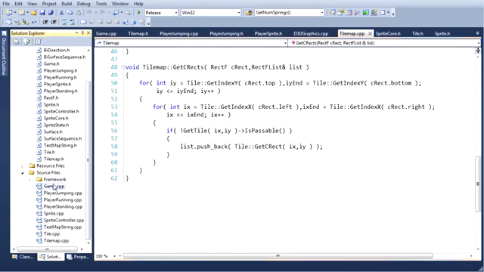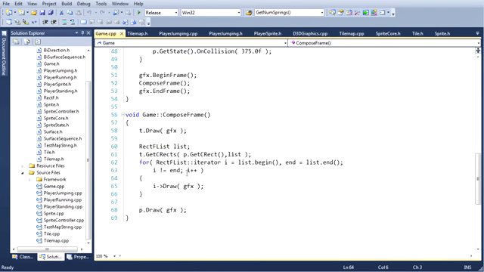Now comes the more interesting part. Here, we create a new list. We pass the list by reference to this function, and the function fills the list in for us with rectangles. And now we have to draw all those rectangles. So we want to go through each item of the list. And a very common way, one of the main ways to access the items in a container, is to use an iterator.